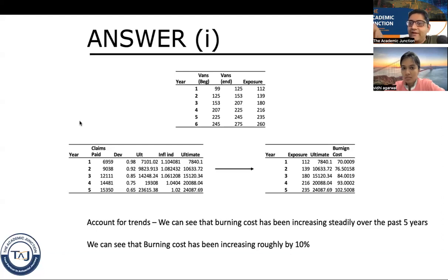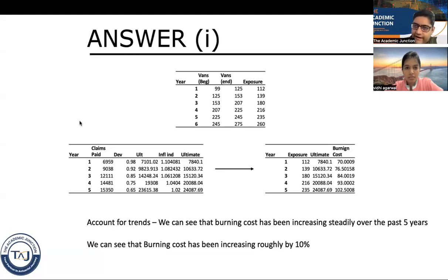That's why I told you, Ankur, when you saw it, I said there's a problem with your trending. There's an incorrect trend that you're applying. Always watch out for the trend in burning cost. Now, if the burning cost is up and down here and there, then you can do an average. Let's say the burning cost was 102, 94, 101, 97, and then 105. Then there is no trend over there, so you can take an average. Should not be a problem.